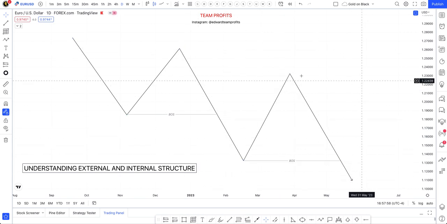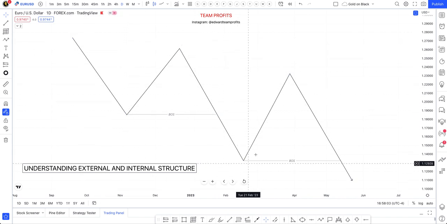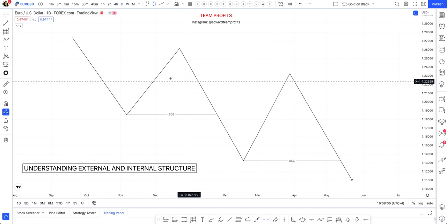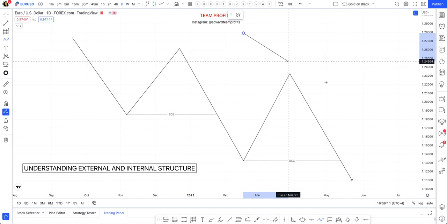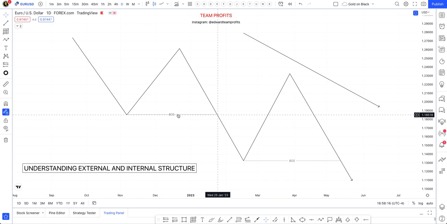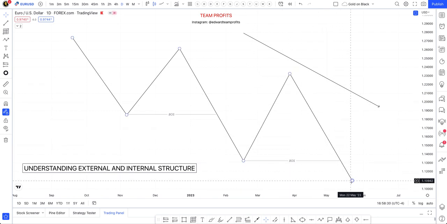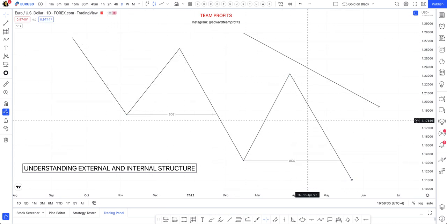Push, pullback, and push. So correction, the price has a very strong impulse, correction, impulse, correction, impulse. You see that it's easy to understand where the order flow is going, where the market is going right now. The market is going to the downside. How do I know that? Because the market is breaking. BOS means break of structure, right? So it's breaking structures to the downside. It's breaking previous lows. This was a lower low, lower high, lower low, lower high, lower low. So at least within this frame right here, we're definitely bearish.